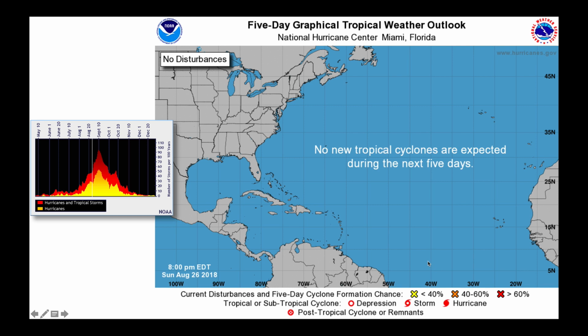But we must diligently be watching the tropics, and this is why. Basically from Cape Hatteras all the way to Texas, so Gulf of Mexico, Western Atlantic, even in the Caribbean right now, ocean temperatures are plenty warm enough to develop a tropical system. So should some tropical thunderstorms get organized, they're going to be able to easily extract plenty of energy from the ocean water and possibly develop rather rapidly into something that we're going to have to pay attention to.